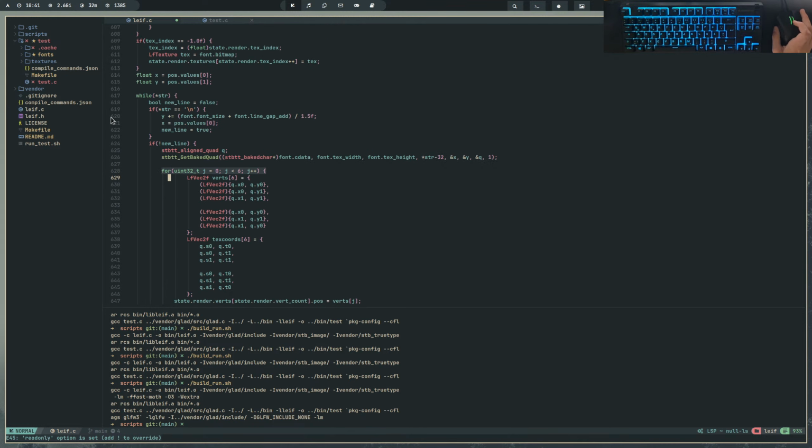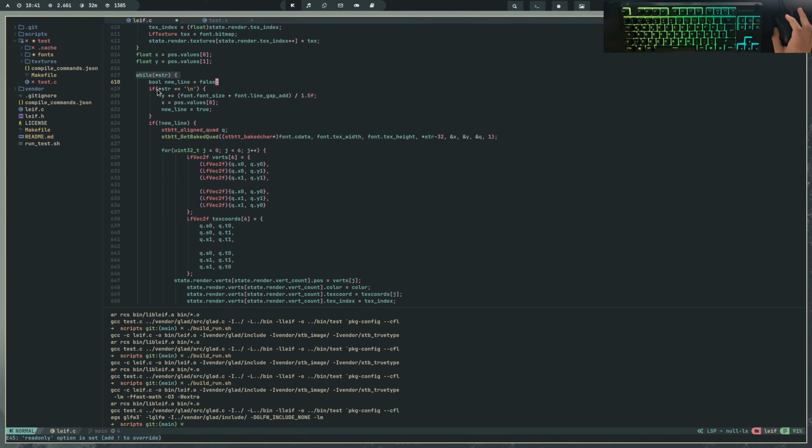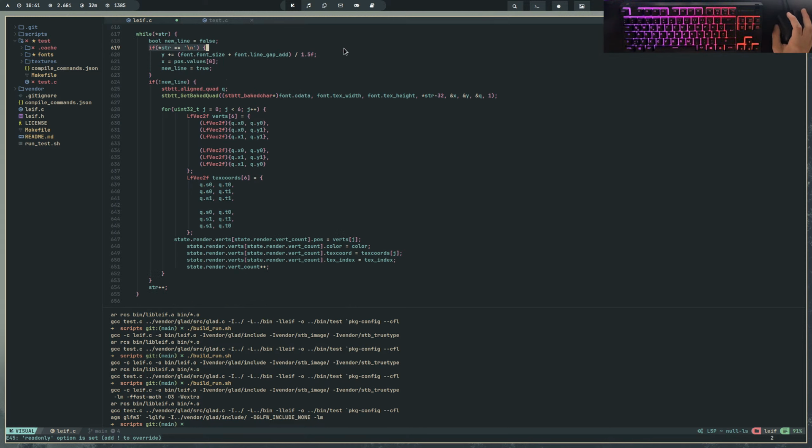We go through the entire string, and if it's a new line, then x is equal to the initial position, and y is plus equal this, which is just the gap between the lines.